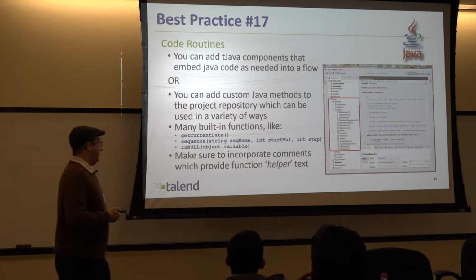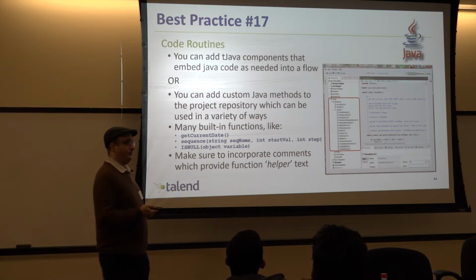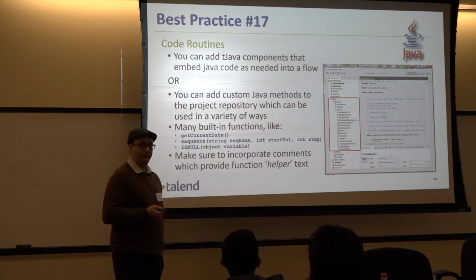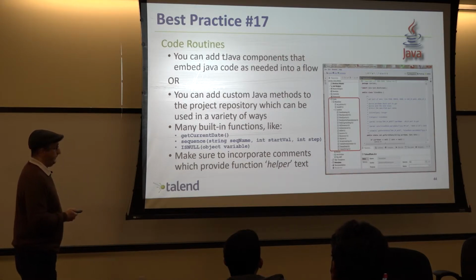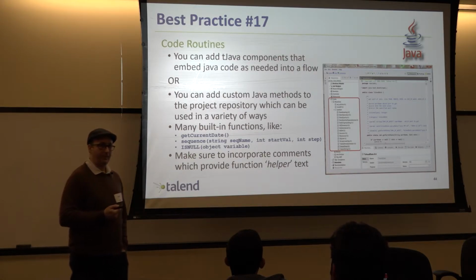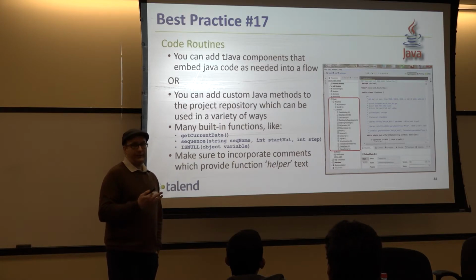You're probably familiar with tJava. We have a few different code components that allow you to inject Java code right into your jobs. You can also make those a little more reusable. So tJava is a component inside your job, and anything that you do in there is only in your job.